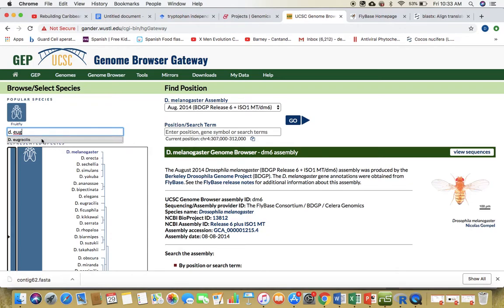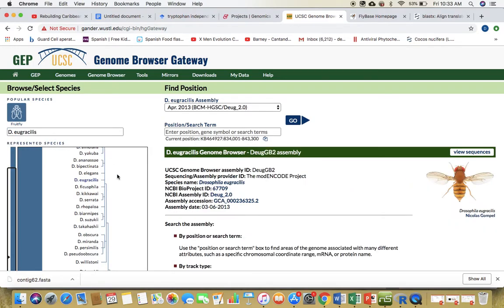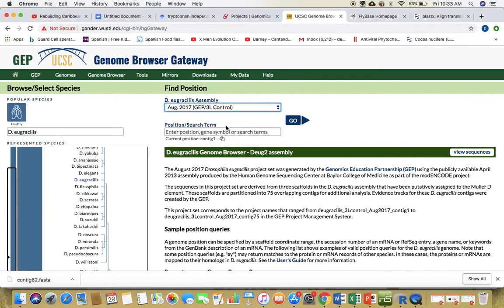Typing it in the search box, you can bring that information up. The year is 2017, and I'm annotating the control for that year.